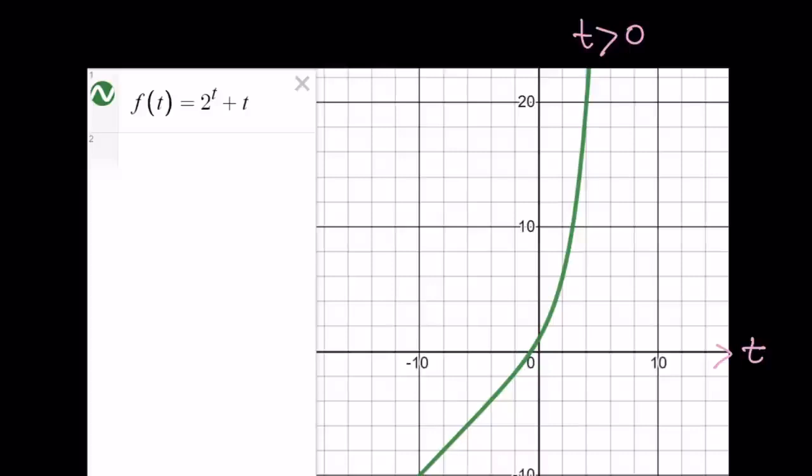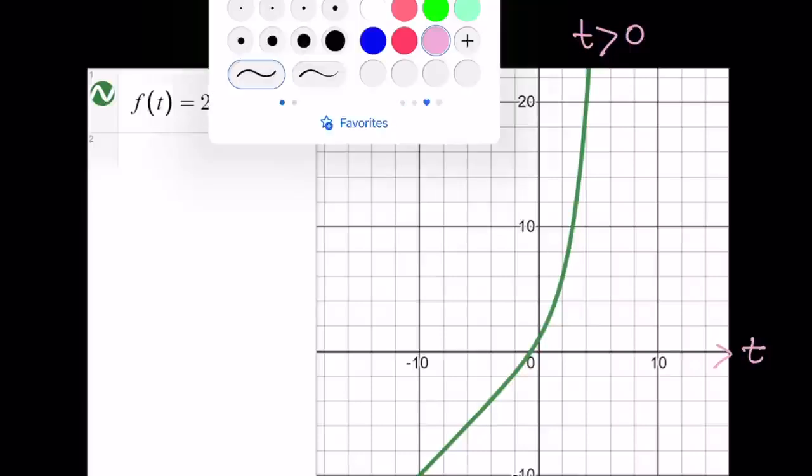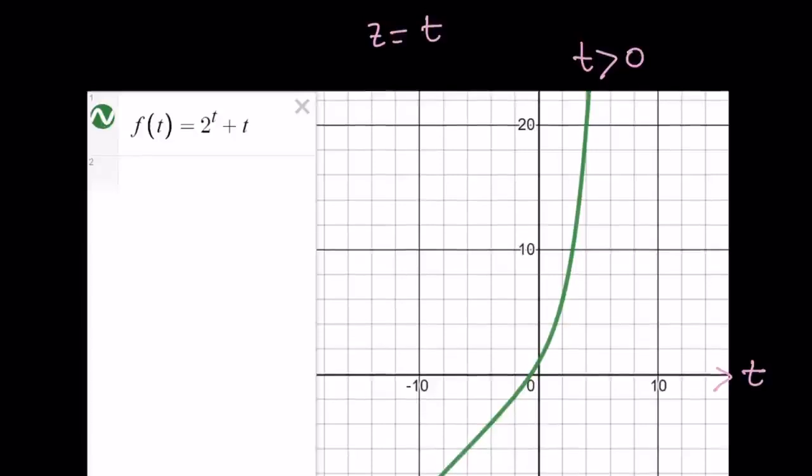Which is kind of like the, if you want to use another variable, like you could say, I guess, z equals t, because I don't want to use y and x in this case. And this brings us to the end of this video. Thank you for watching. Hope you enjoyed it. Please let me know. Don't forget to comment, like, and subscribe. I'll see you tomorrow with another video. Until then, be safe, take care, and bye-bye.